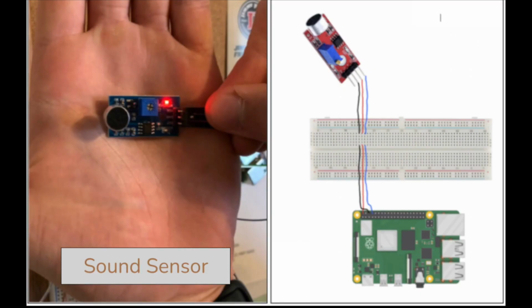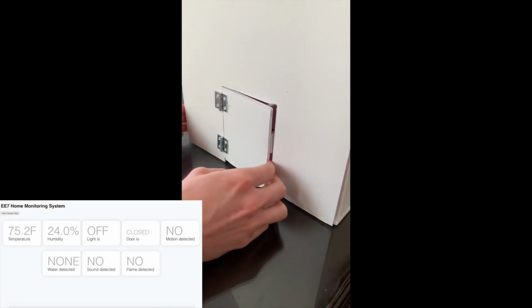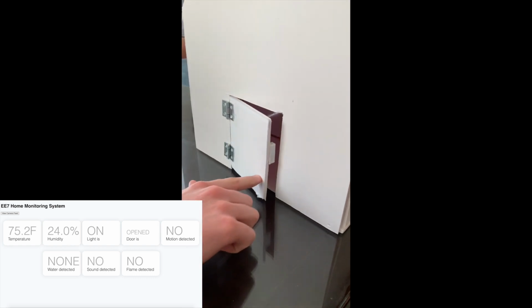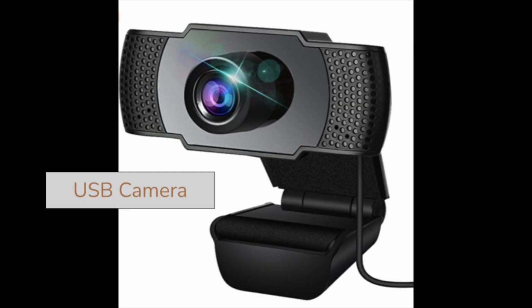The sound sensor detects any sounds that fall above a noise threshold. A microphone turns audio into a signal that is amplified by an op-amp on the chip. The amplified signal is then put through a potentiometer that has a user-defined resistance value. If the voltage across this potentiometer reaches a certain threshold, a signal is sent to the Raspberry Pi to indicate that sound was detected.